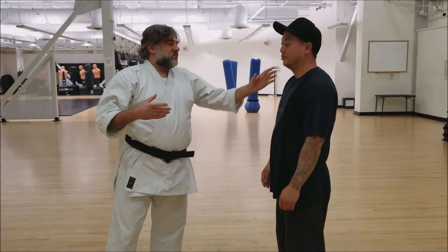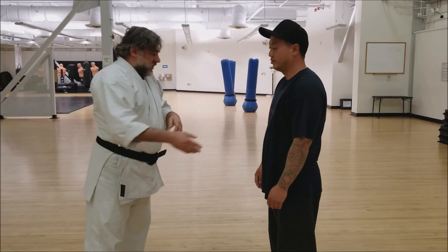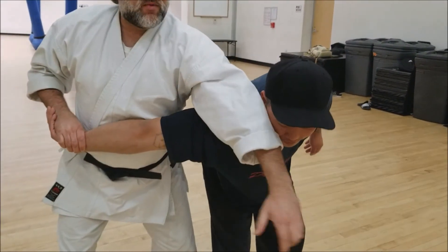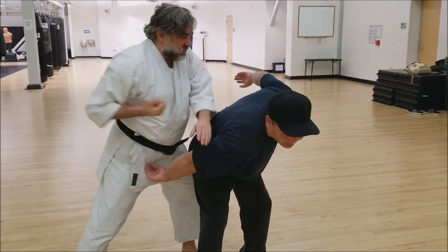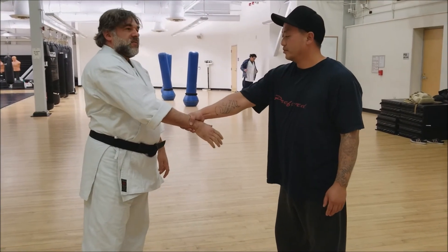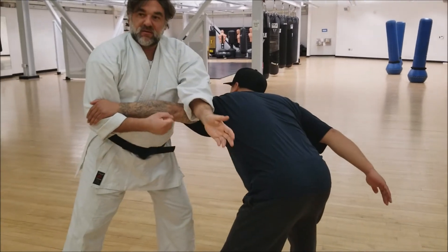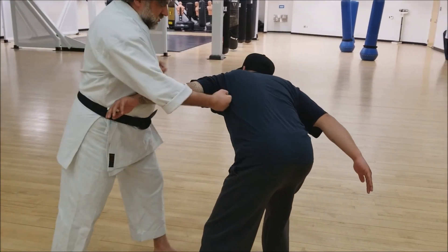A lot of people will say you're going to injure the neck — well, chances are his neck, or most people's necks, is going to be so thick that that's not going to be an issue. If you do the other hand, we can actually get the same thing — we're actually turning here to get the wrist out, but over here we can't come around putting pressure here. This actually becomes an elbow to the arm, and if it's done quick, just here, the arm is free. From here, I don't really have to worry about the arm, because I can still punch with this hand. If it's from a bear hug, this will be more beneficial, or if I actually manage to get the arm here, you have another benefit. If you notice, I'm not grabbing the arm — I'm actually maintaining my arms ready, so you do have the punch there.